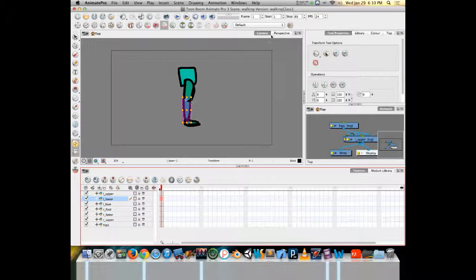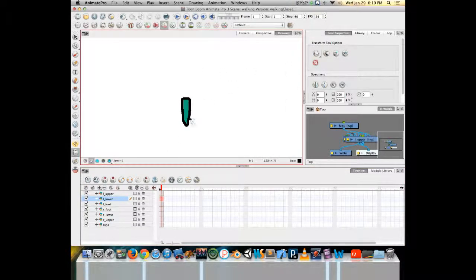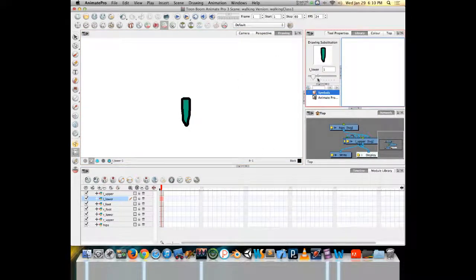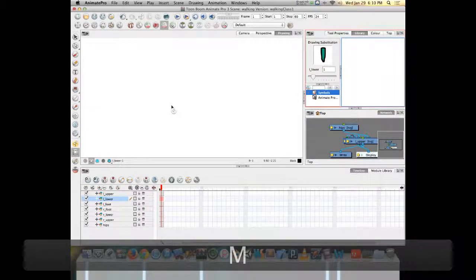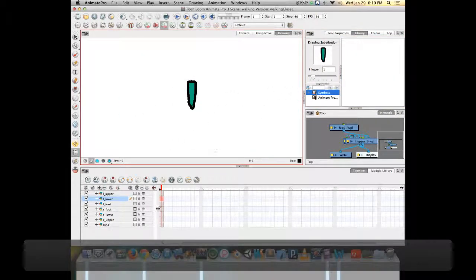Now, I'm going to make sure animation is turned off for now. Then I'm going to go up to the top of my window here, and I will choose drawing. This will now give me access to just this drawing, remembering that in the library we can have different drawings associated with different body parts, and apparently there are different ones on this particular piece.